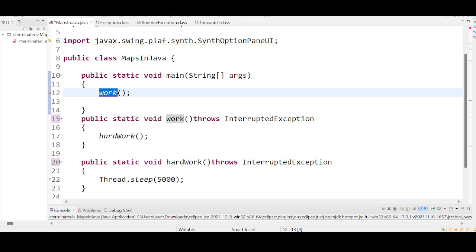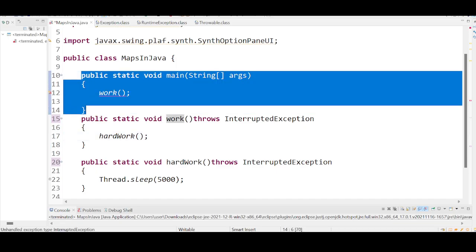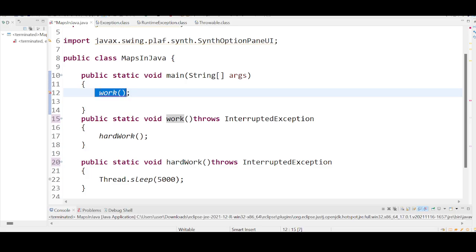Definitely, because you are throwing the exception to the caller method, saying that I don't know how to handle this exception, my caller method will take care. But is the caller method taking care of handling this exception? No, right? It is not taking care of handling this exception. So how to convince the compiler now? Either you can use a try catch block, I'm not interested in that, or else I can use throws.